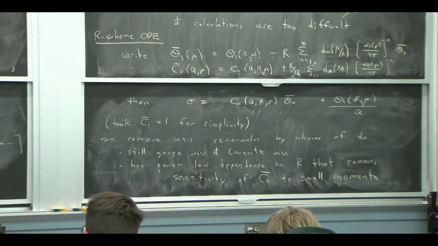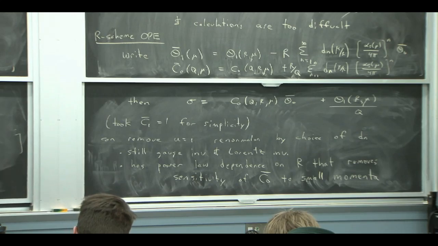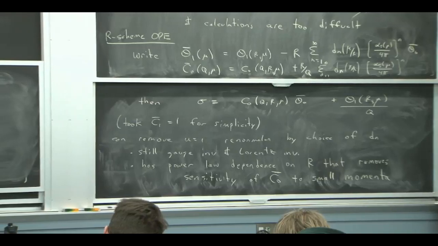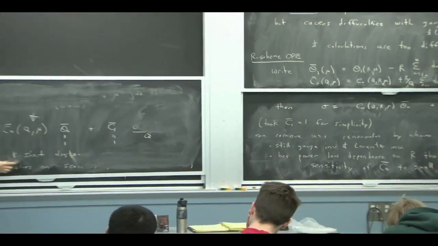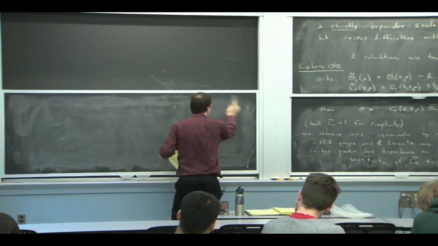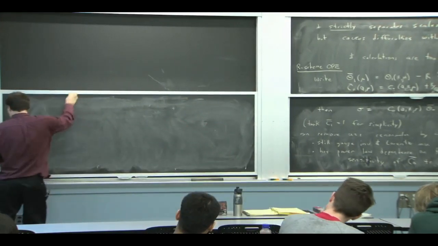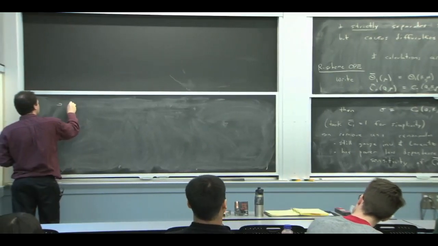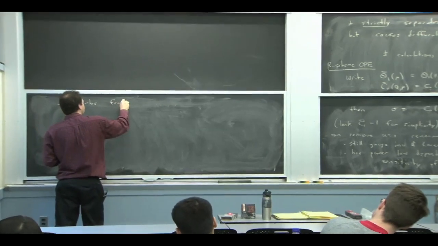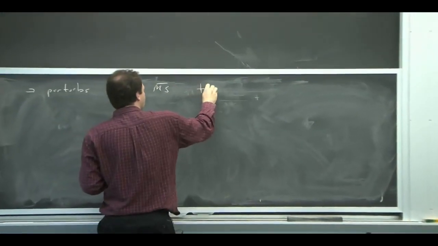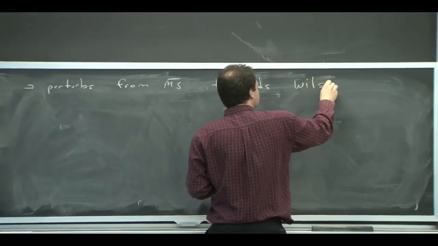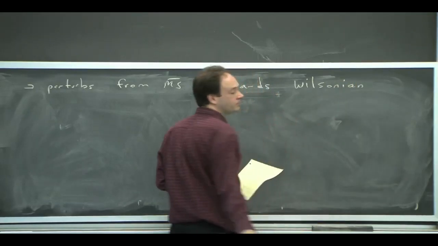So we decide that we like MSbar because we have calculations that other people have done, hopefully. After three-loop order, you certainly hope that someone else spent 2 years of their life on it rather than you. And you can take and perturb your results from MSbar towards a gauge invariant, Lorentz invariant version of the Wilsonian picture.